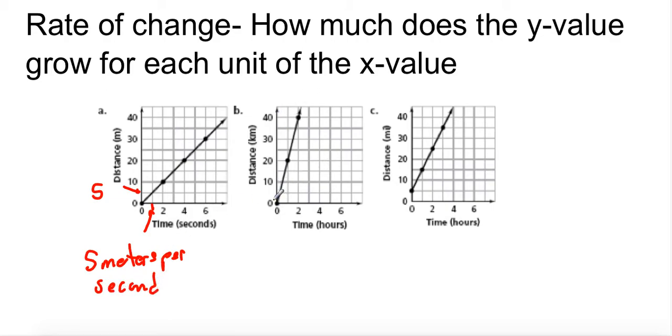Now in this next example, we're actually fortunate enough to have the first data point labeled for us. And again, we have to look right here for our rate of change. And in this example, we'll see that we travel 20 kilometers per hour. So for every 1 hour, we jump up another 20 kilometers. So actually in the second hour, we're at 40 kilometers.